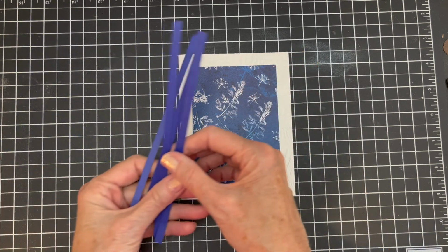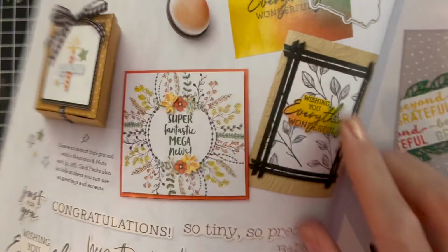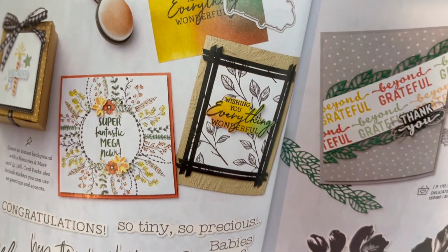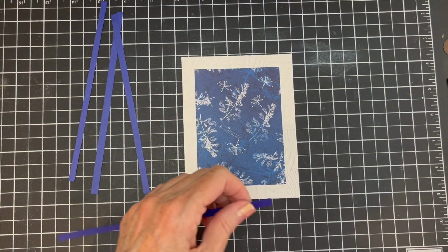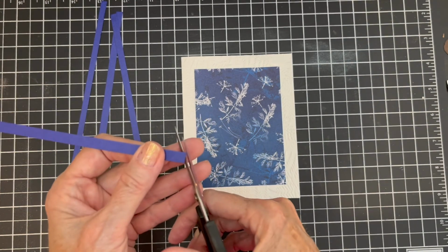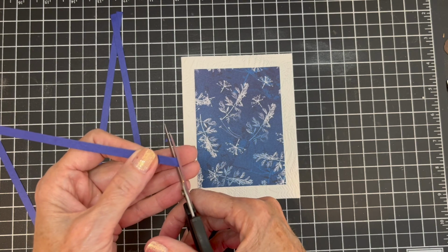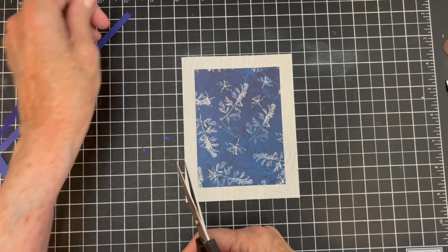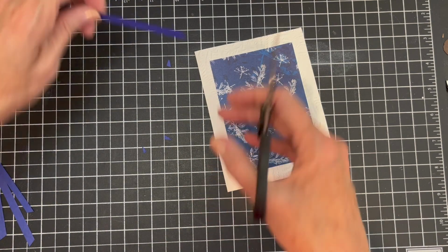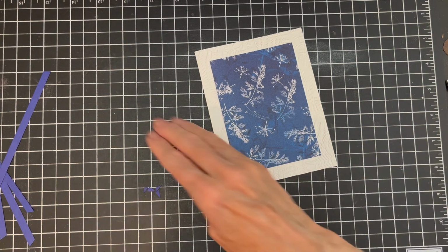Now, I cut my strips long. So what I'm going to take and do is, I'm going to pull back the book. If we look in the book, these are angled. So I have to angle the ends of mine. And I'm only going to angle the top of each of them. I'm just going to do it with my scissors. Because I don't know how long the bottom needs to be yet. So if I angle the top, I can get my bottom straight. So then I can angle it. So I'm cutting off my tips on all of them. All four of them. All right, now let me get rid of this.